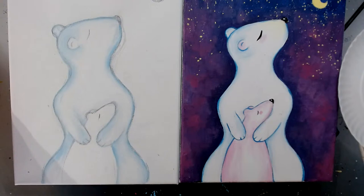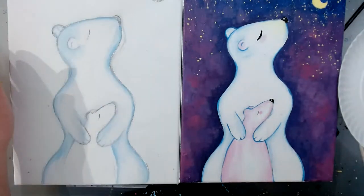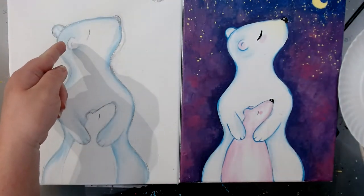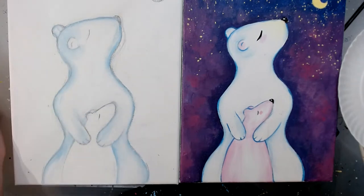Yeah, Stacy, pretty much. Added on the edge, but on the inner side of the edge. So the edge and in, not the edge and out. And then you blend it with a clean wet brush.